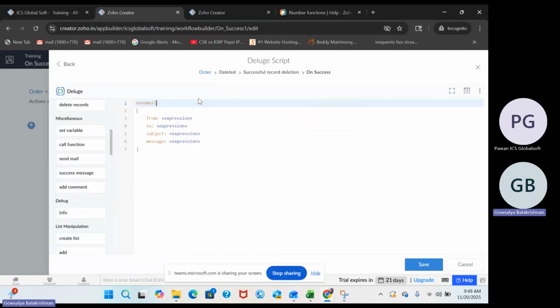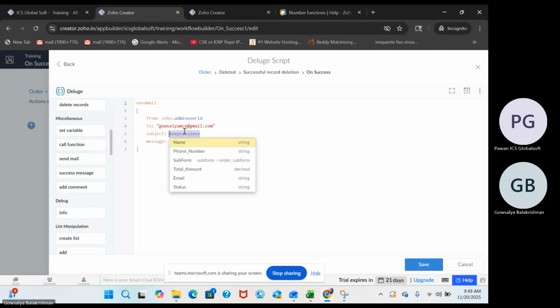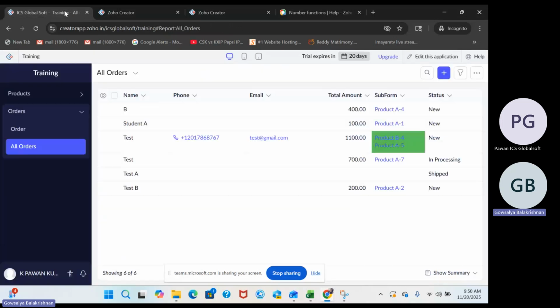You can do anything, from zoho admin user ID to, I'll give my personal email ID. You can mention the message. So this will trigger after the record deletion actually.